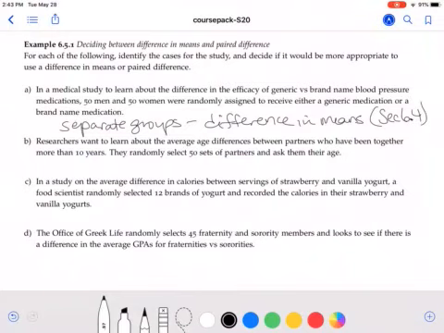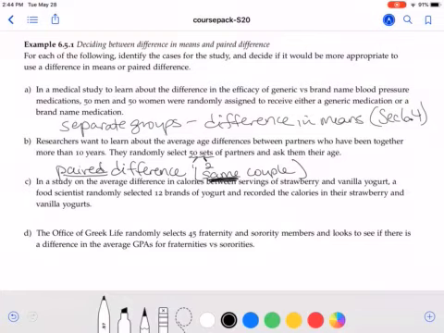In part B, researchers want to learn about the average age differences between partners who've been together for more than 10 years. So they have 50 sets of partners and ask them their age. In this example, we actually really only think of this as like one sample, 50 sets, and then we have the two people, 1, 2, within that set. When we think about the ages of two people who are together, we expect those to be related. People tend to be with people similar in age to them. So because we have just the same couple here, this would be a case where these two observations of the two ages are not independent of each other, and so we would want to treat this as a paired difference. And so this is because they're from the same couple. So often when we have paired data, it comes from the fact that we have the same of something.